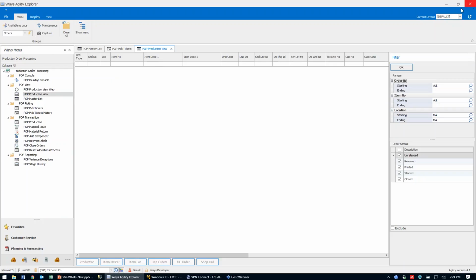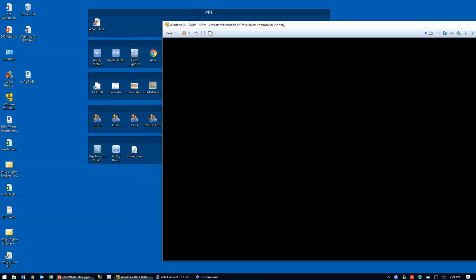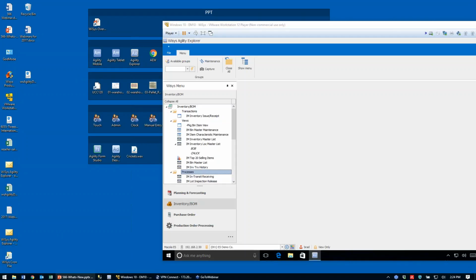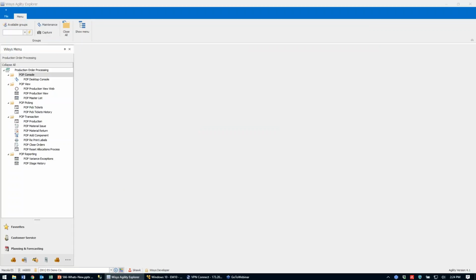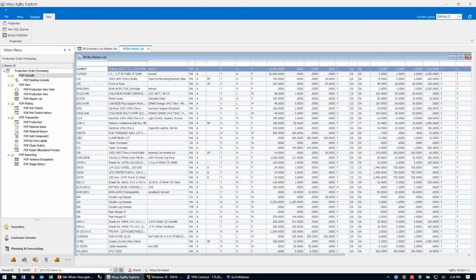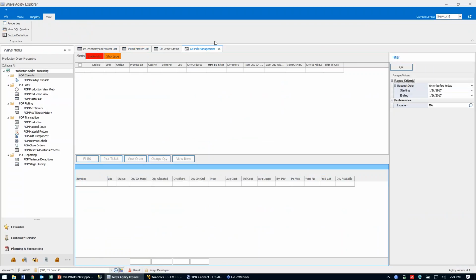So now if I exit out of Agility, and I'll just leave, and I'll come back to my main desktop, you'll see that that group of screens is going to automatically open for me. And if I want to switch between them, it makes it pretty easy to switch.